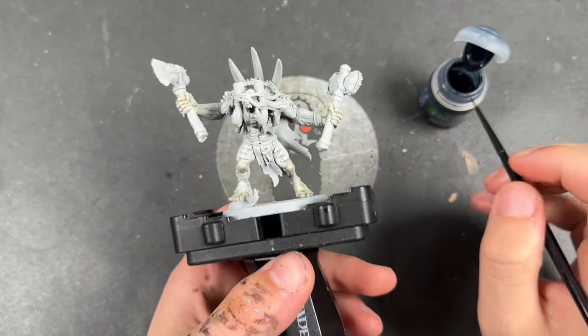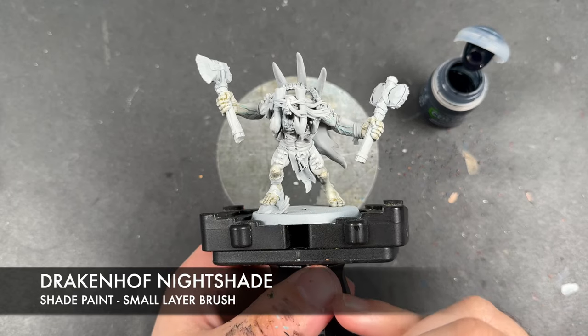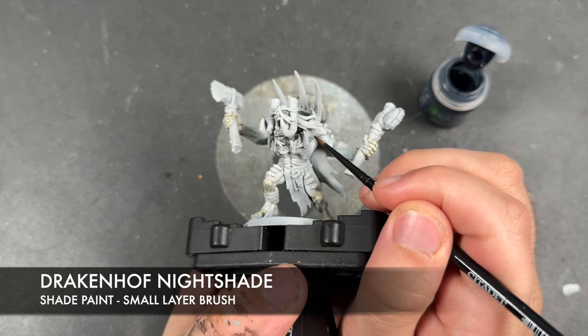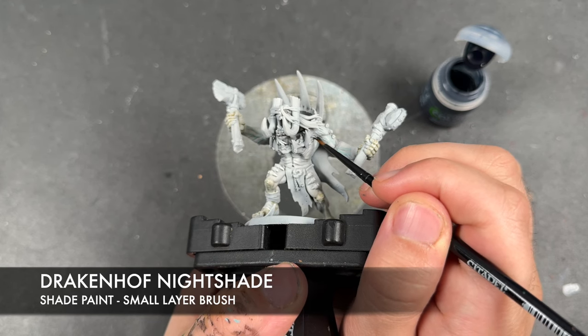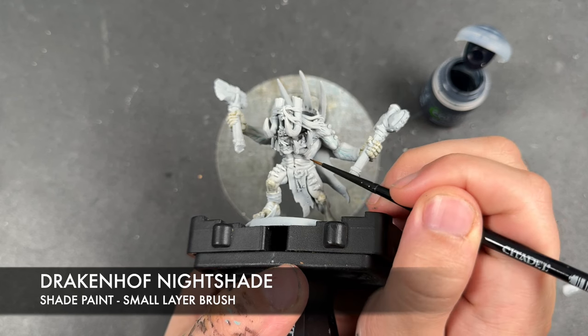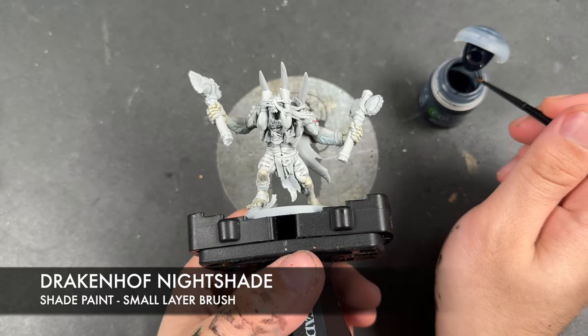So with that now done, we're going to take some Drakenhof Nightshade and use this to recess shade everywhere that we haven't done with the Nuln Oil, and we can also use this to reinforce some of those Nuln Oil recesses. So for example, just around here on that armpit, add a little bit of Drakenhof in there, a little bit just there.